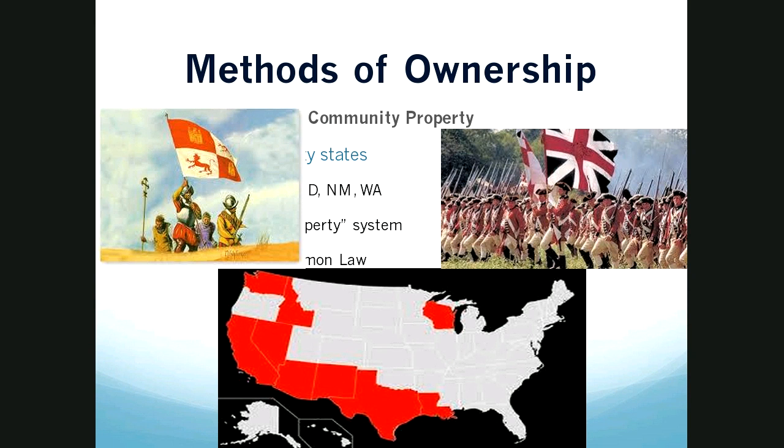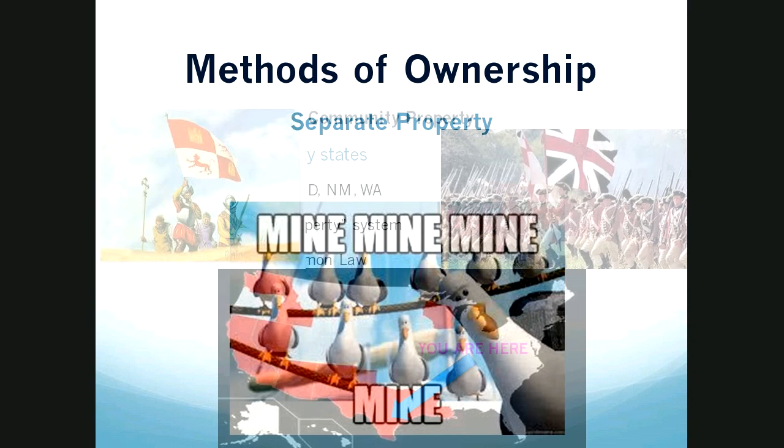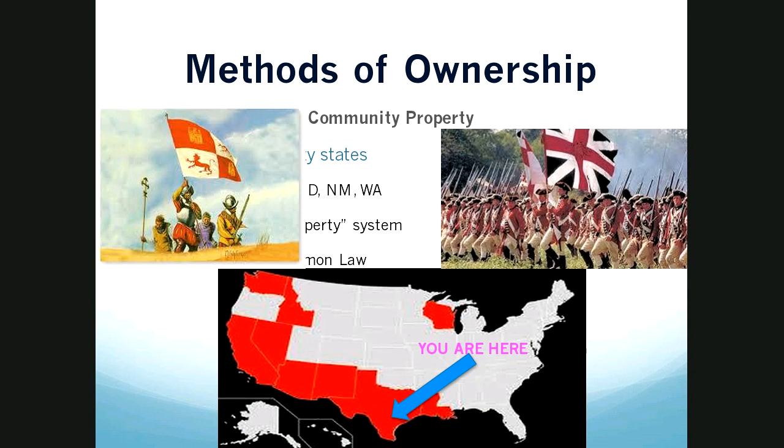So we are in Texas, right? I'm in Texas, the school's in Texas, a lot of my students are in Texas. So we're going to be talking really kind of specifically about Texas community property when we have this discussion, because I'm not an expert in every other state's community property system or their common law system. So when we talk about stuff related to community property, it's going to pretty much be Texas specific because that's where we are.